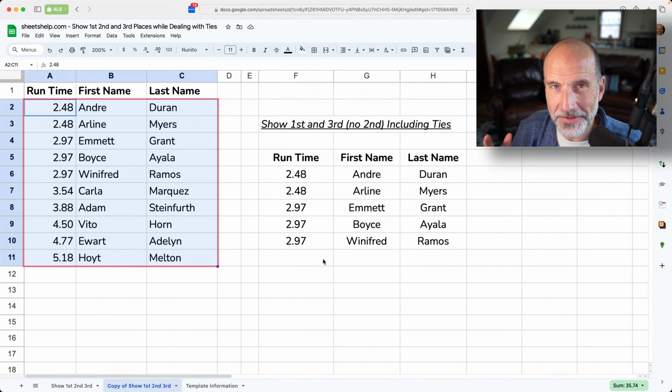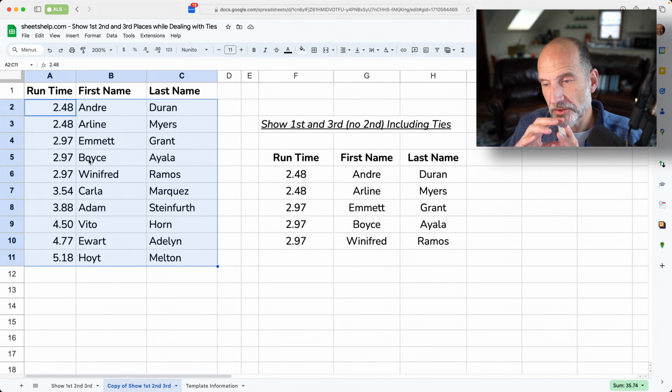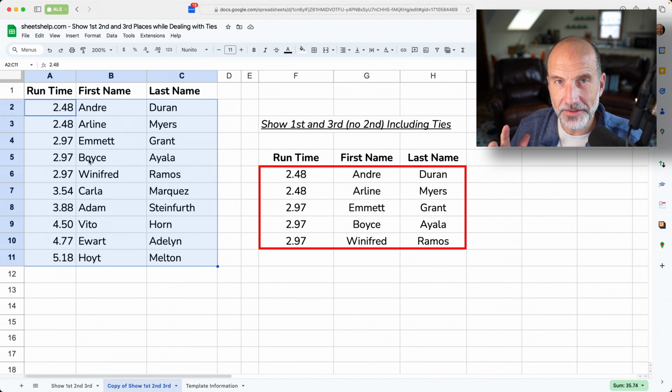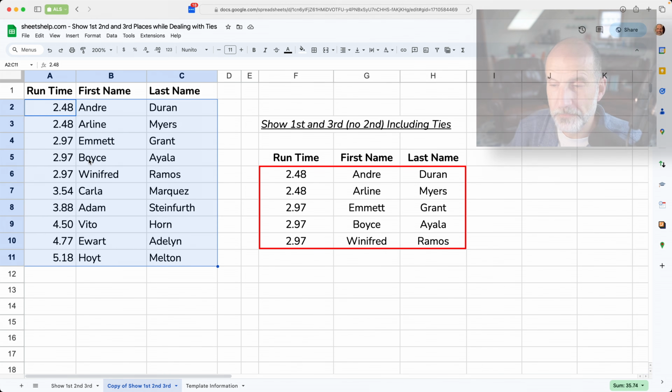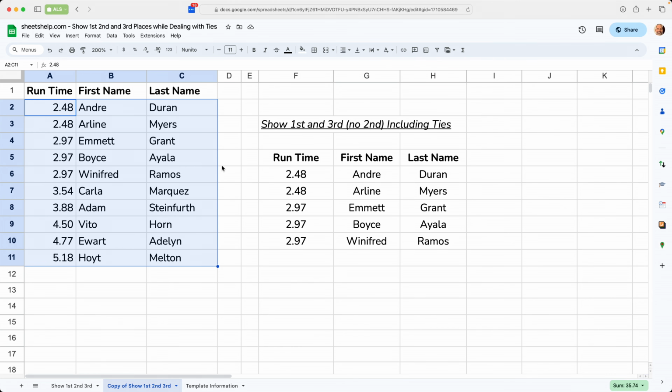All right, we're going to take a list of results that are already in this spreadsheet. I have them highlighted here. And we're going to take those results and create a new dynamic list that lists the first, second, and third place finishers. And we'll do this in a way where you can adjust it to your list. So if you have more or fewer columns, or if you want to sort it in the opposite order, you should be able to do that.